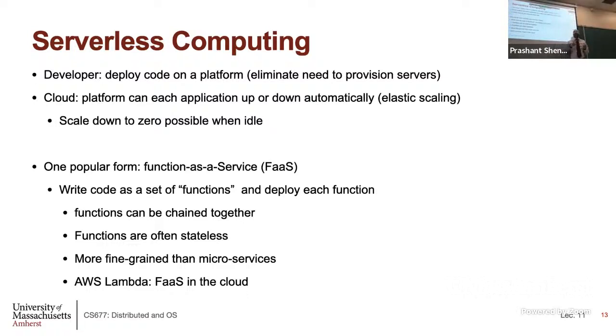From a resource standpoint, this is more efficient because you can give resources to individual functions in your code as opposed to the entire code, because not all of those functions may be doing computation. So this is more efficient from the platform provider's perspective. From the user's perspective, it doesn't really matter, because once you wrote the code, so long as it runs, you are happy as a developer.